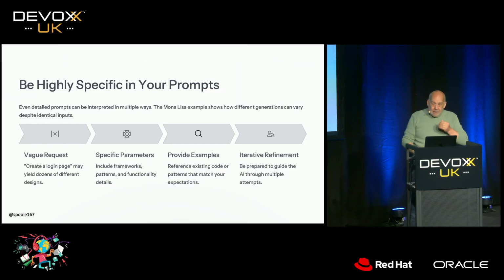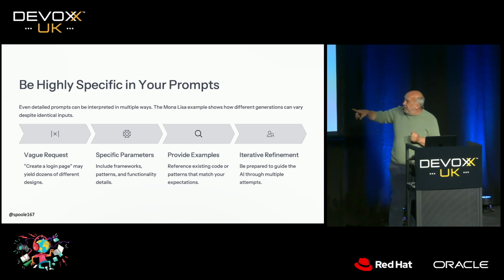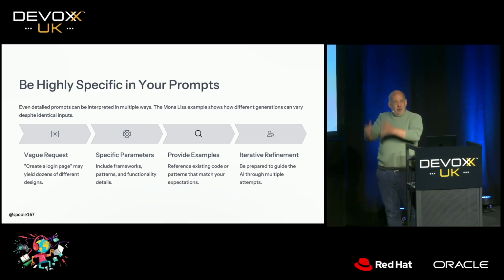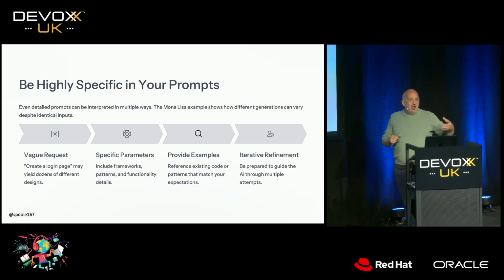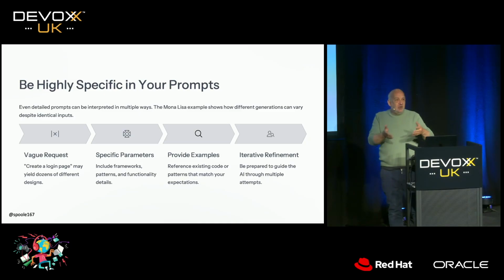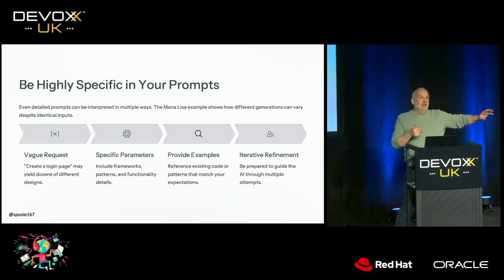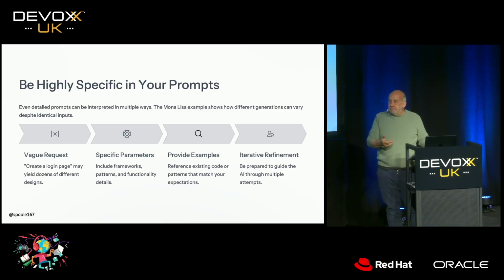Okay. Right. So be highly specific. No vague responses. Specific parameters, frameworks, versions. Do it this way. Use this. Okay. All right. Reference existing code. Give it the code. Do things like this, please. If it's integrated, you can say that class, create a copy of it and change it to do these things. It's easier. Okay. And then be prepared to do this iteration, which is why I say you can't do big stuff, you've got to do small stuff, because you're going to iterate, okay?